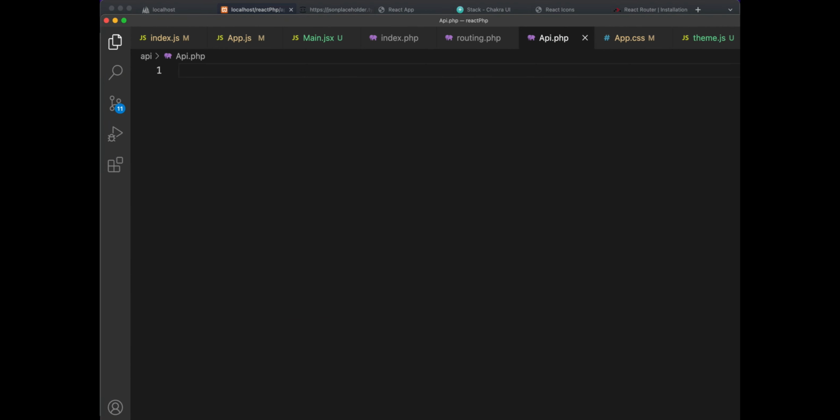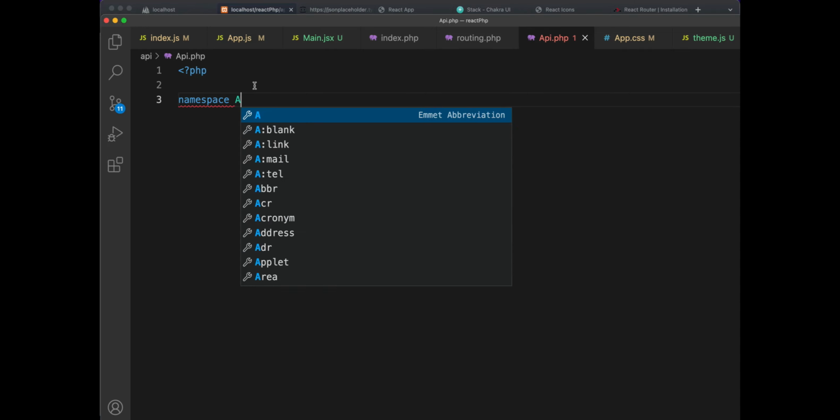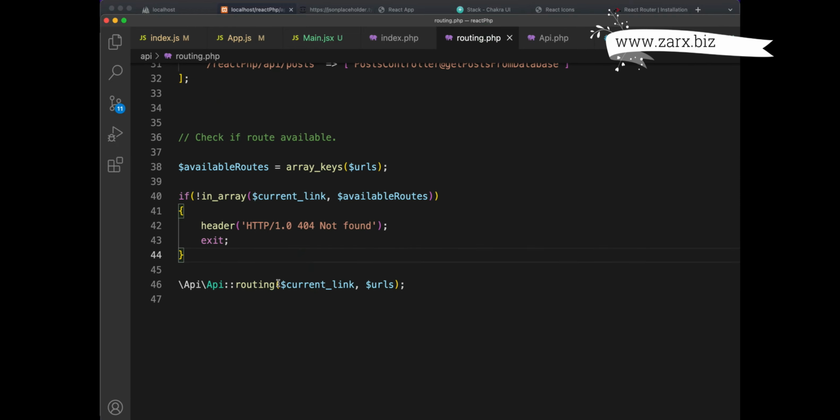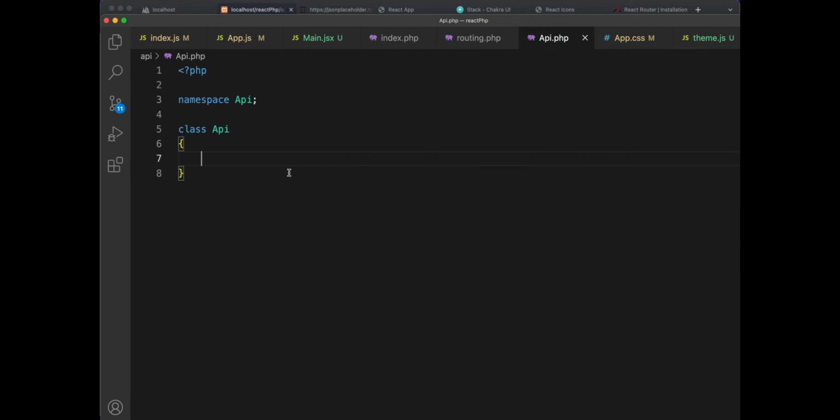Now here we need to make sure that in the API, first of all, let's start PHP. I call the namespace. It's going to be API, and here it's going to be class API, and then you want a static method because we call it statically here for the routing, so we need to call the routing method statically.